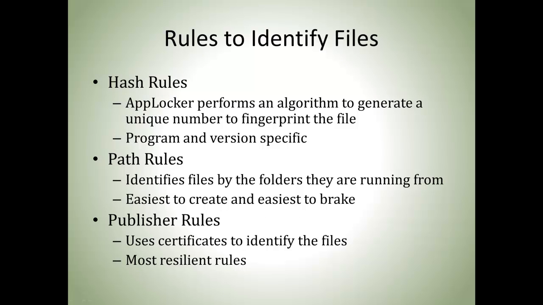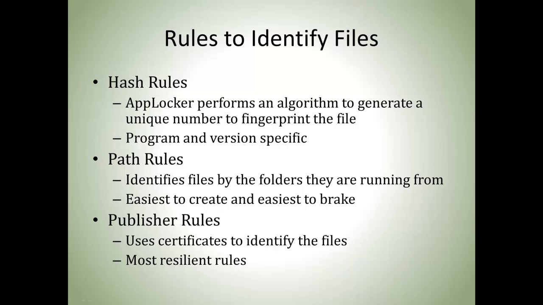You also have a different set of rules in Applocker that Applocker actually uses to identify which files it's going to apply the rules to. The first one's a hash rule. This is identical to what is used in software restriction policy. Basically, Applocker runs a little computer algorithm on the program you're looking to block. It generates a long string of numbers that is the fingerprint of that program, and then knows every time it runs, it checks against that fingerprint, goes, should I block this, should I allow it, and knows what to do with it.